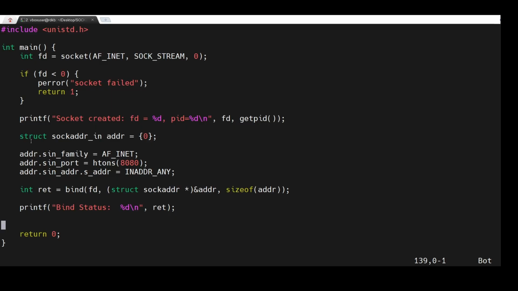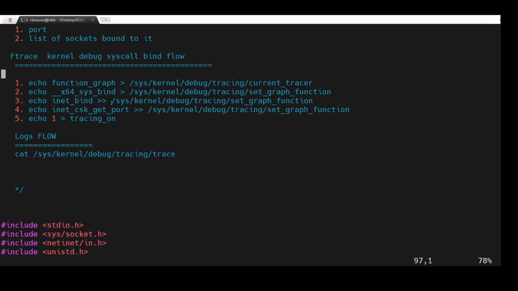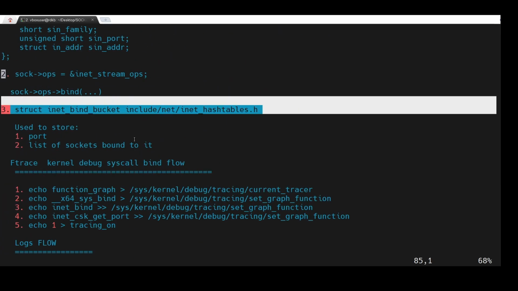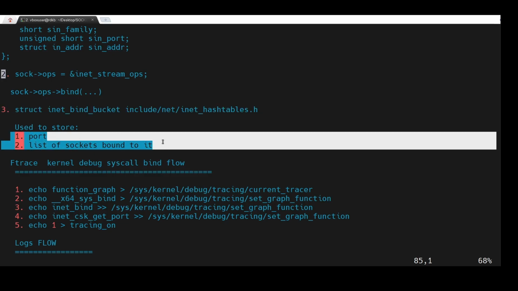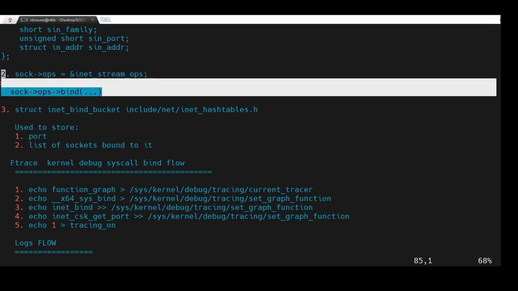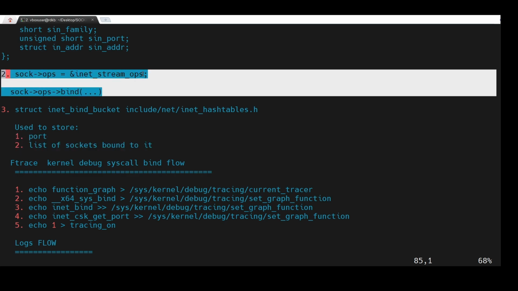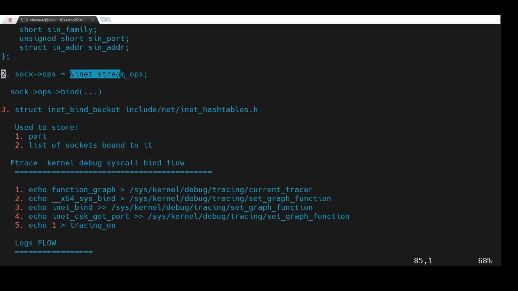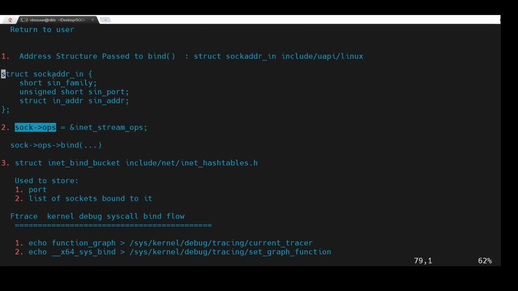Simple as that. So this is the user space structure that we are filling, and we are passing it so that it will flow through user space to kernel space till this hash is created. The kernel gets to know all the ports and the list of sockets attached to them, with these operations. If we have a UDP operation, maybe we will change this operation structure and give a secondary address to this sock structure. So the main operation is done by this sock only.